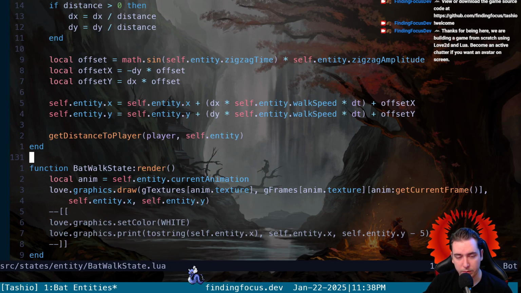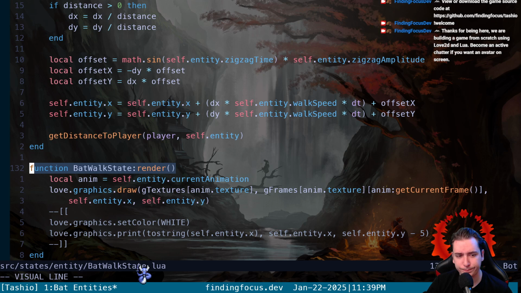So in order to do that, we either need to make a new state for our bat or update the idle state. Well, yeah, idle should remain idle, right? We shouldn't be adding movement to that.